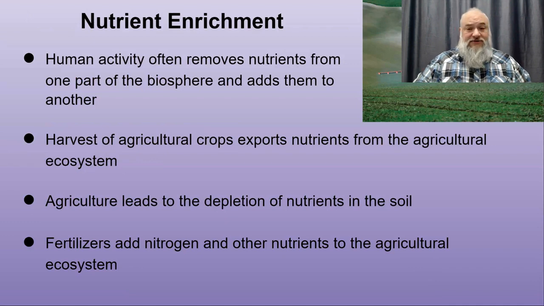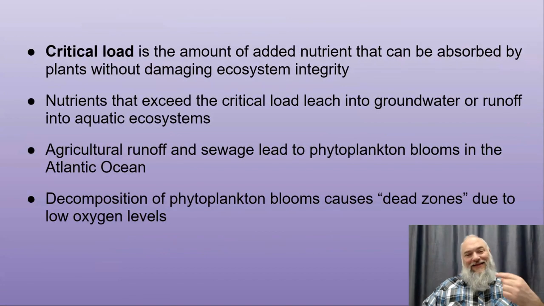So then we add fertilizers to the soil to try to replace some of those nutrients, not all of them, but some of them. And so now we're adding way more of those nutrients to the soil. That can be a problem if we exceed the critical load, which is the amount of added nutrient that can be absorbed by plants without damaging ecosystem integrity. If we add too much, the plants can't absorb them. The excess nutrients leach into groundwater and run off into aquatic systems.